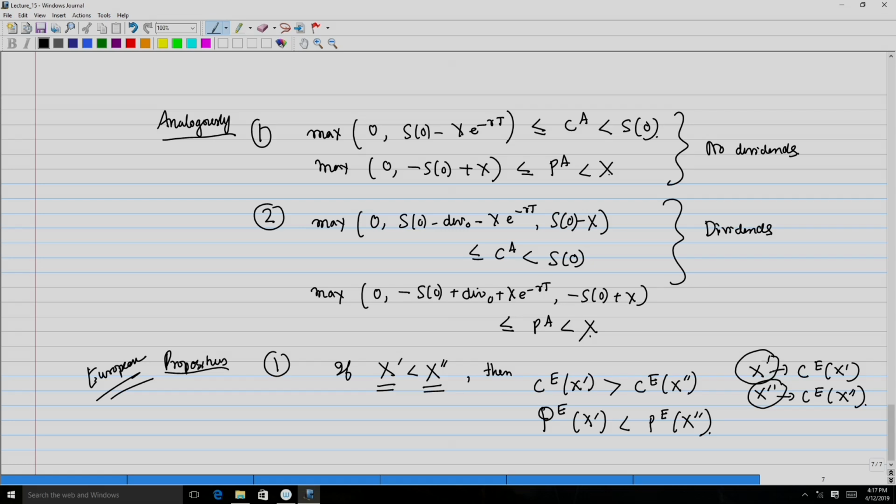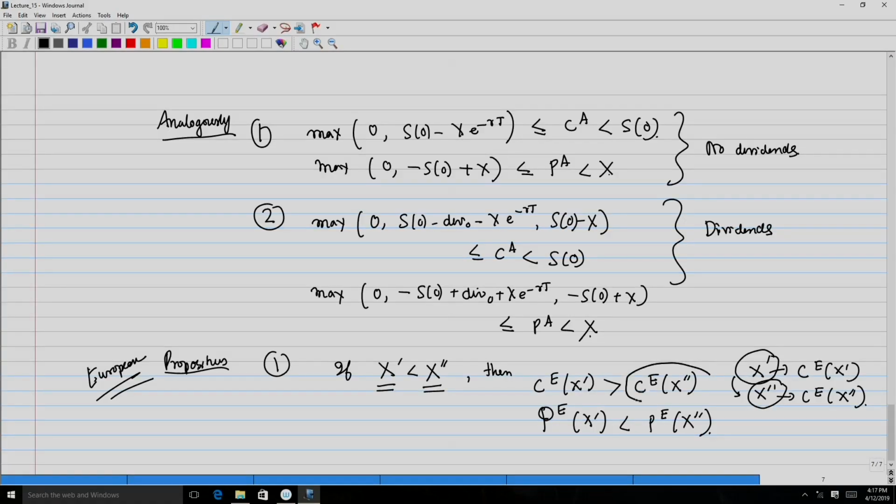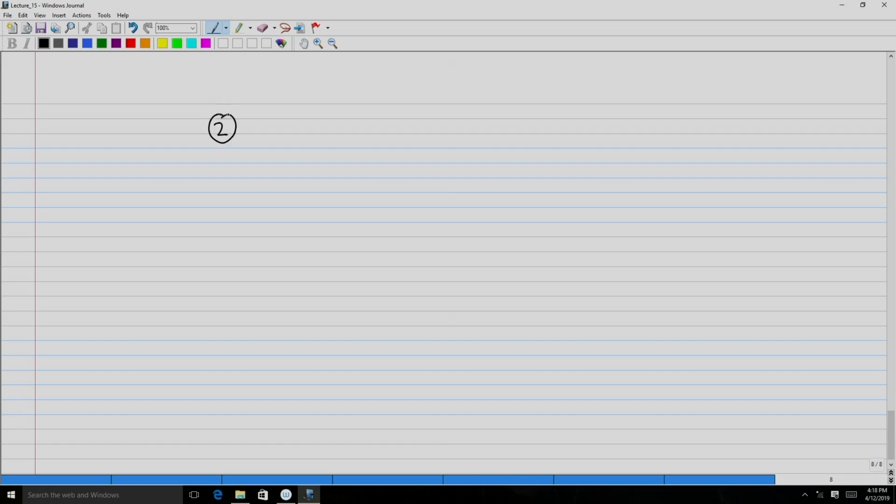Now, since in this case x prime is actually less than x double prime, this means that in the second case the purchaser of the option, if they exercise, will have to buy the underlying asset for a higher price, which means that in that case they should expect to pay a lower premium, which is why the price of the option in case of the higher strike price is going to be lower than when the strike price is lower. And a similar argument can be used for this particular inequality. Okay. Now, we look at another proposition.